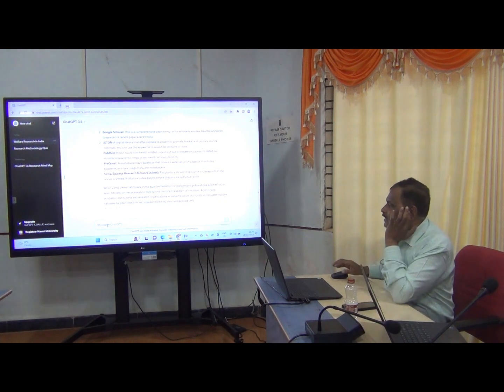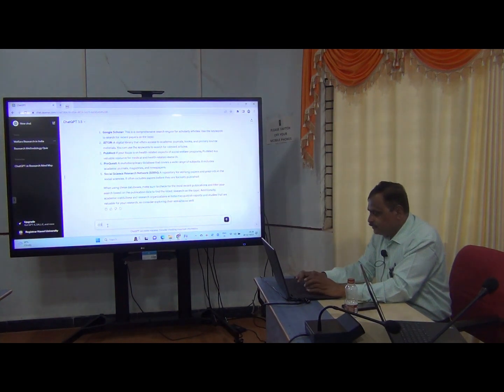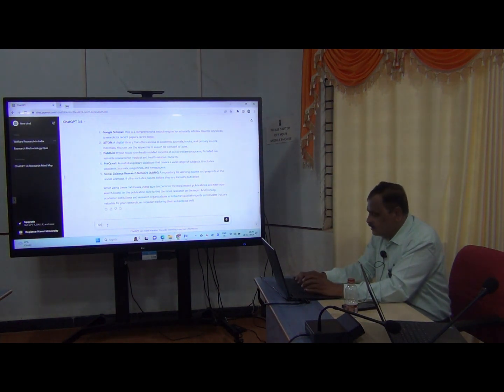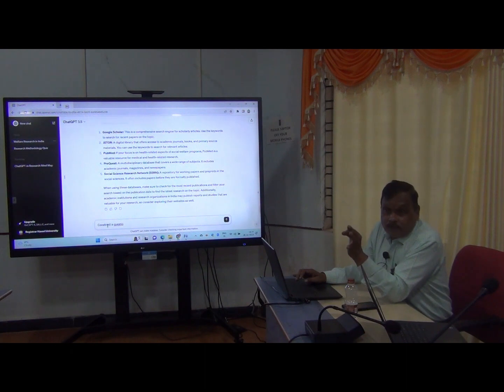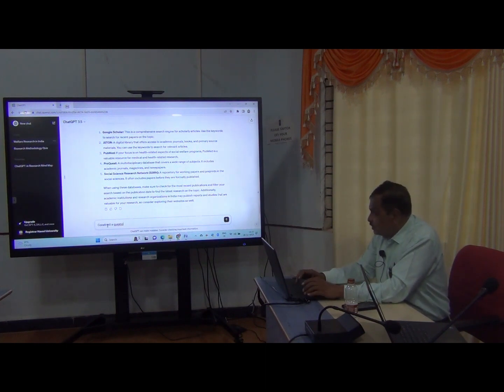And once the sample design is made, you want to conduct a survey. Then you want a questionnaire. So you simply ask ChatGPT to construct a questionnaire. You can also suggest the number of questions you want and the type of parameters you want. You can suggest whether it is for rural people, literate people, or illiterate people. You can give any number of clarifications you want. But I will write a general one: construct a questionnaire for the above topic.